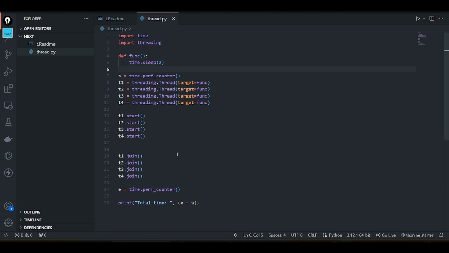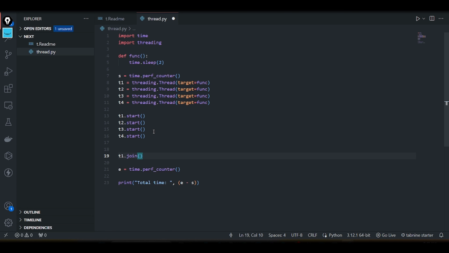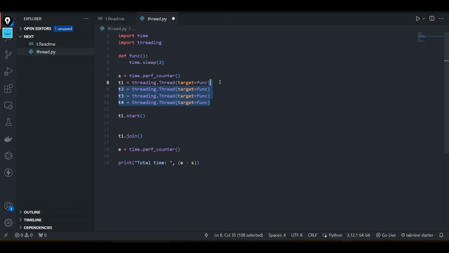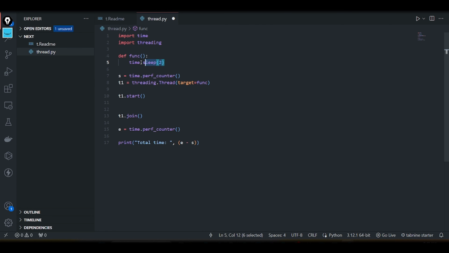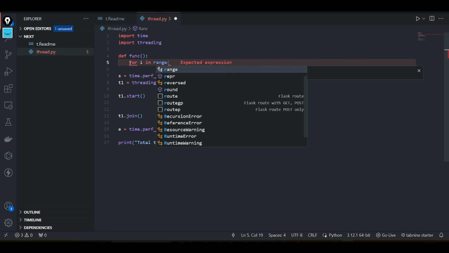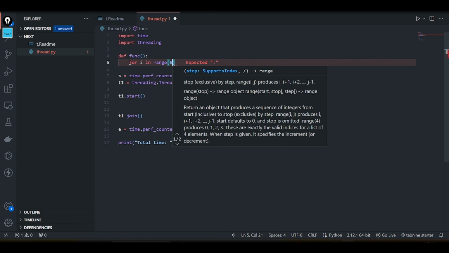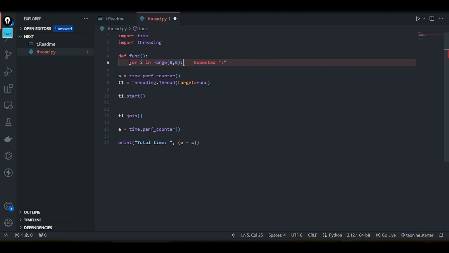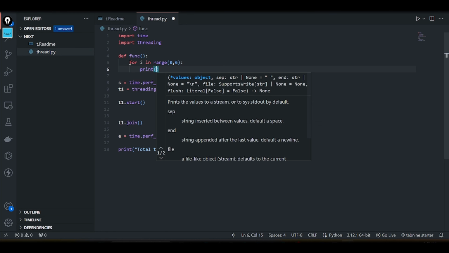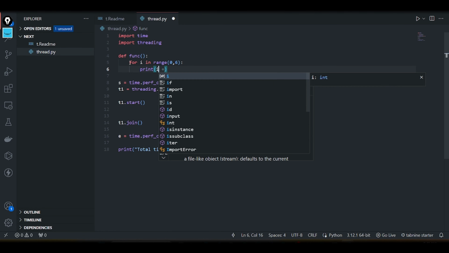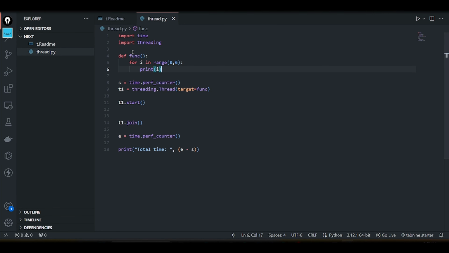Let me erase this. Now let's understand this join method. Let me erase all this. I just want a single thread. For in range 6, I want to print 0 to 5 using a for loop in this particular function called func.